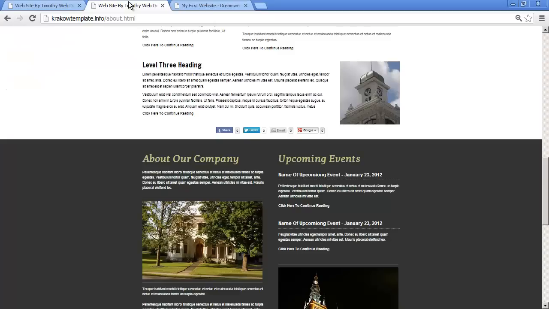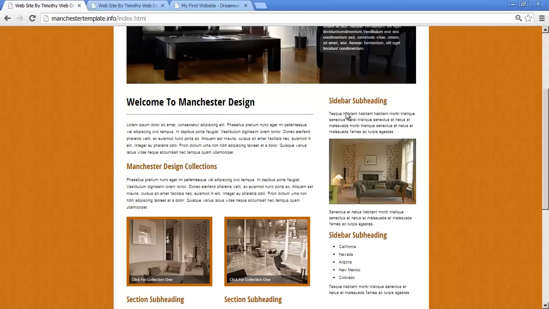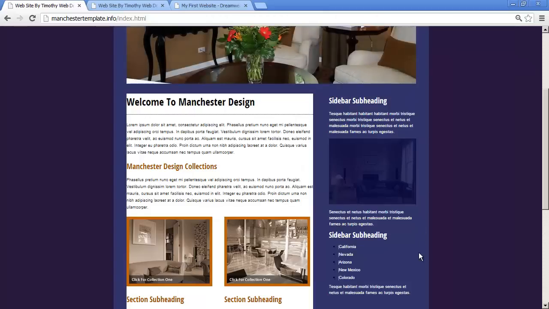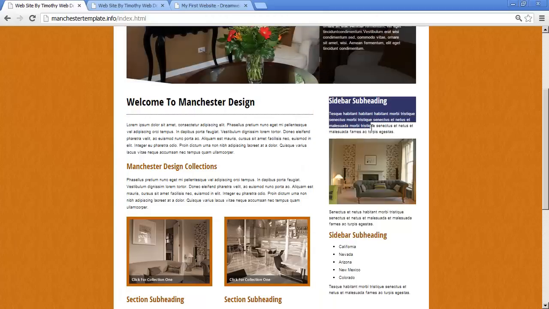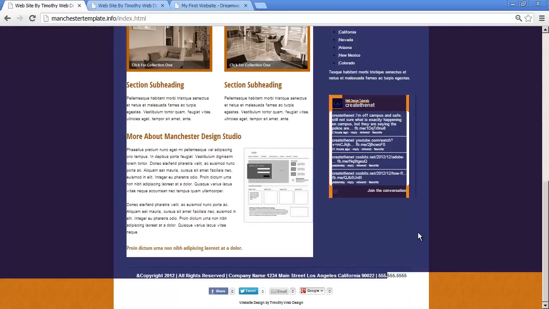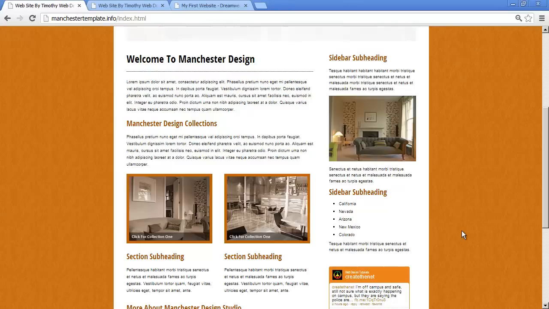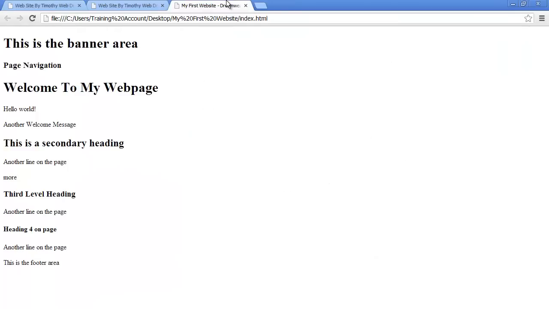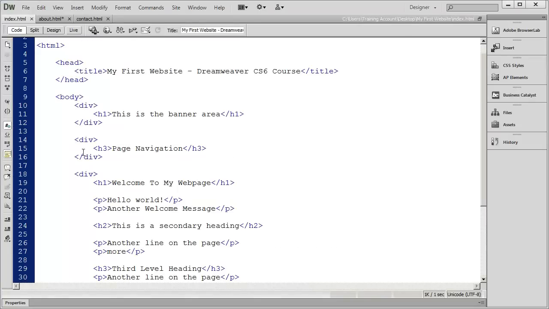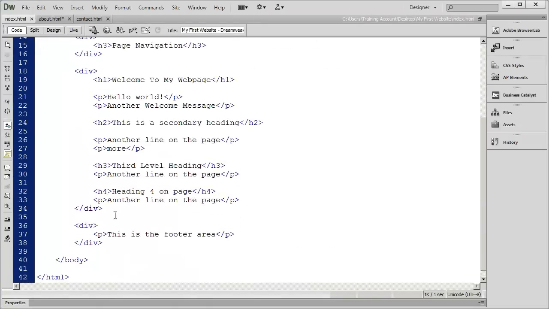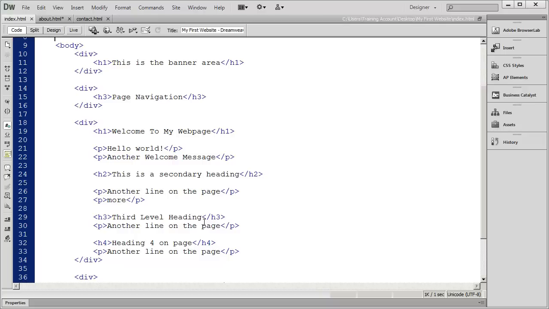You know, for example, if I come back here to my Manchester page, I can tell the browser, make this div here with all that stuff in it, make that div a right sidebar, make it a particular width, and move it over to the right. But I have to be able to segment or identify the content that's in this area in order to do that. And again, that's what divs allow you to do. And you do that with CSS that we'll talk about in just a little bit. So I've gone ahead here and created these different divs on my page to organize my content.